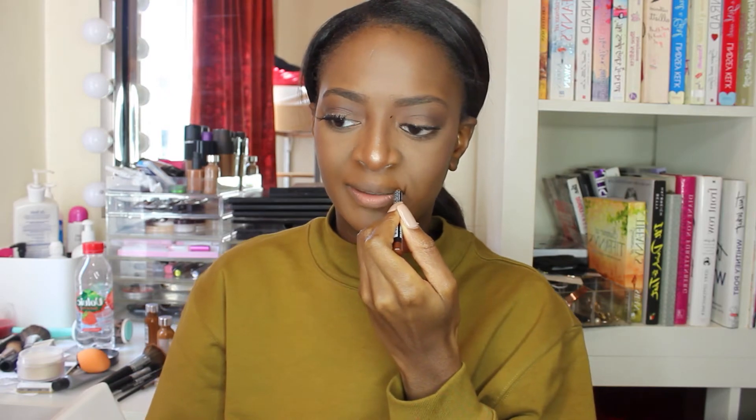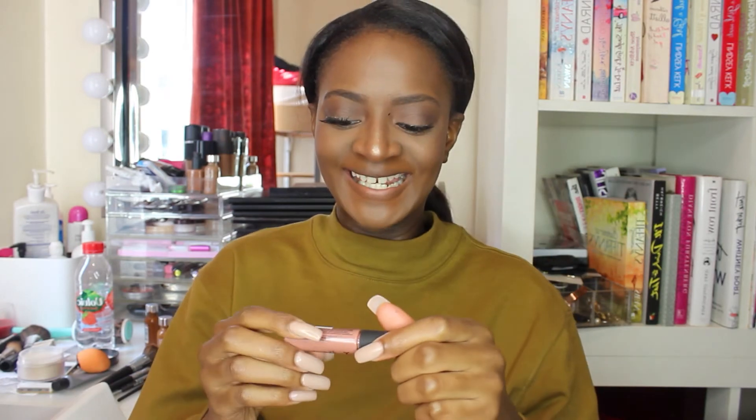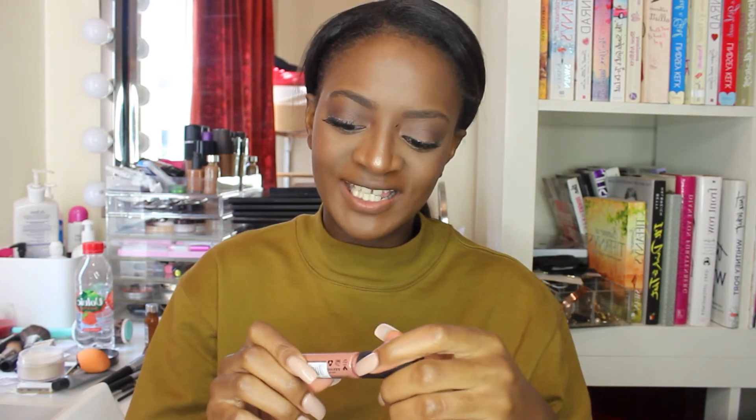I think it's just lips now — I'm so excited, my heart is beating! I'm going to line them with NYX liner. This is quite good — I can feel the more I talk, the more I can feel where it is. I want to keep talking. I feel like Kylie Jenner — I'm going to look like Kylie Jenner after this, lips not the makeup. Then I'm going to use the NYX Soft Matte Lip Cream in the shade Abu Dhabi. I think that's it. I'm not going to bother setting this — why would I want to set this onto my face?